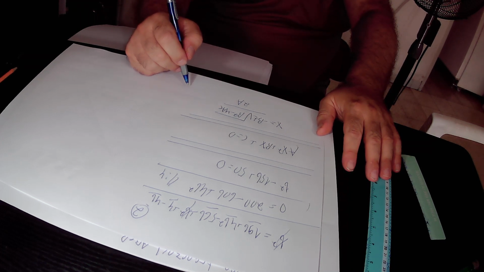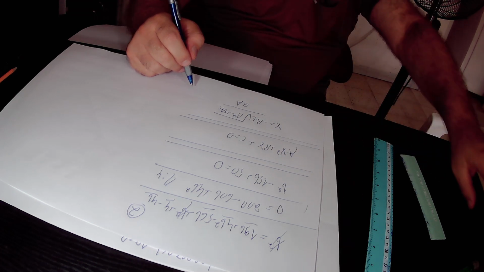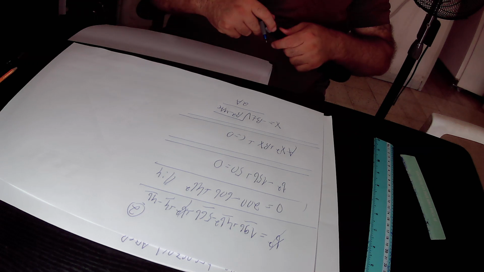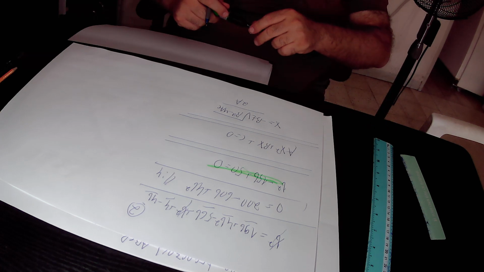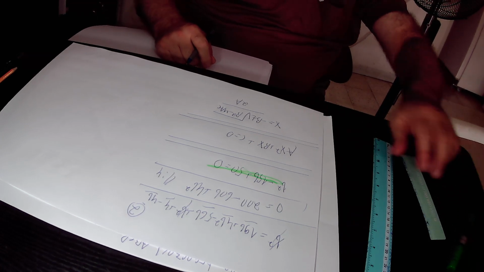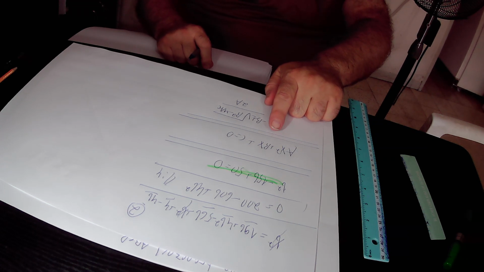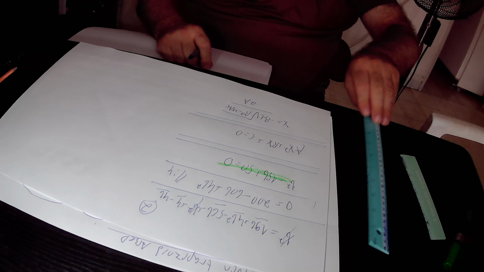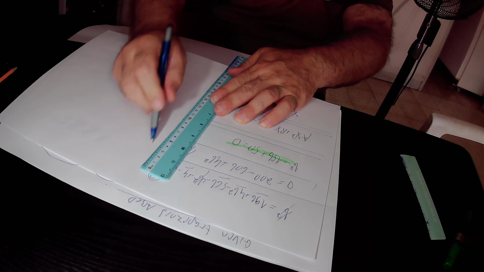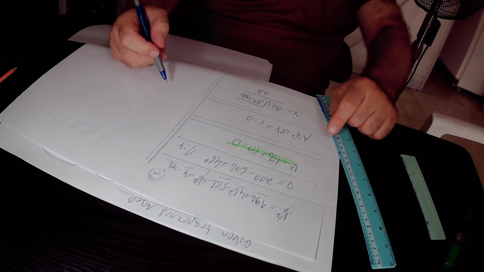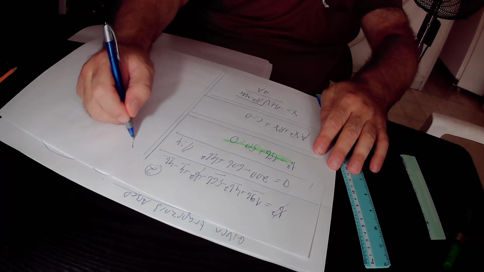In our specific quadratic equation, that is to say B squared minus 15B plus 50 equals 0, the variable that we are looking for is small b. So x equals small b. Small b is the variable that we are looking for, and capital B is the coefficient of this quadratic equation.